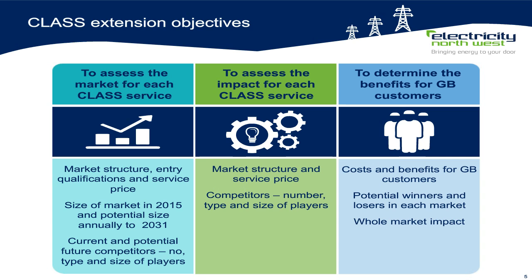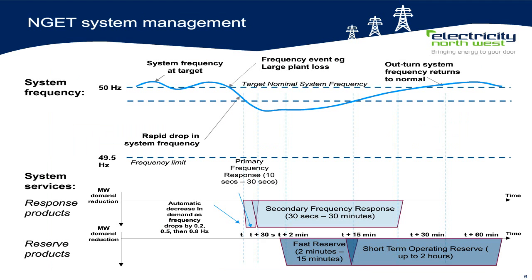And so you see on this slide we set out some objectives as to what we're going to do as part of the assessment. It was to look at what the market for these sort of services is, what the impact of these on the services is, and what the potential benefit to GB customers is. And for that we asked our Baringa colleagues to look at what these potential impacts are. This is the main part of the feedback today. They've been working extensively to look at these impacts, and I'll now hand over to Tom from Baringa, who'll start talking through their preliminary findings to date.